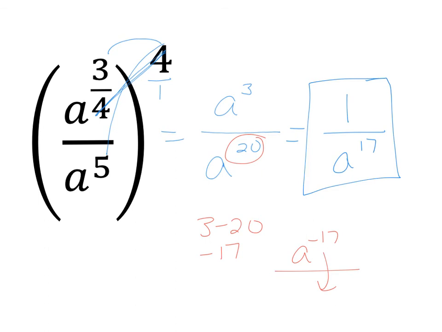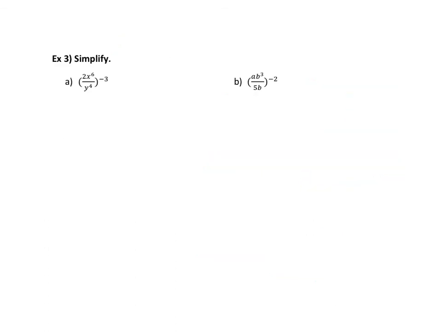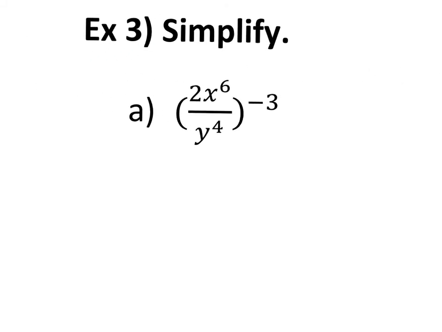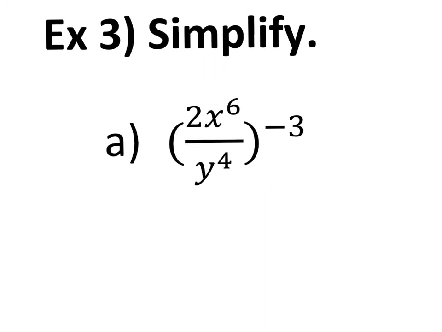All right, let's flip over to the next page. All right, and we've got 2 more examples here. We're going to look at, real quickly, what happens when we drop a negative 3 into it. Now make sure that you are dropping into all parts, including that 2. So negative 3 goes there, goes to the 6, and goes to the 4. Okay?